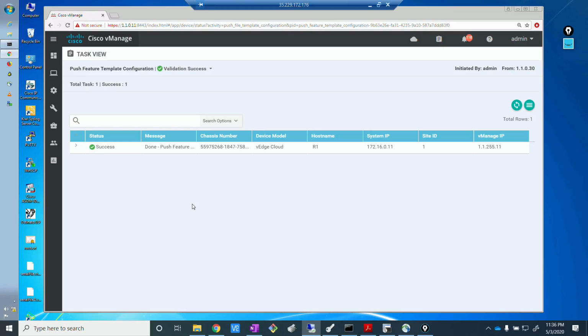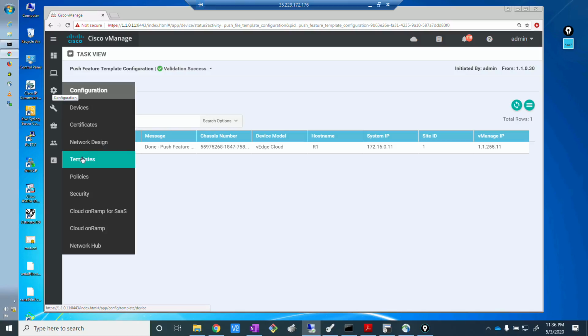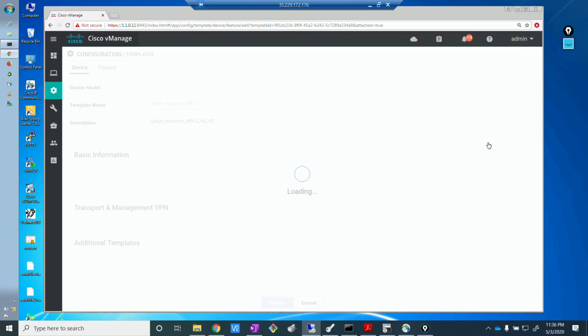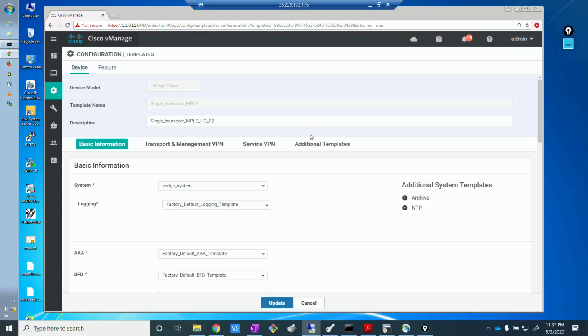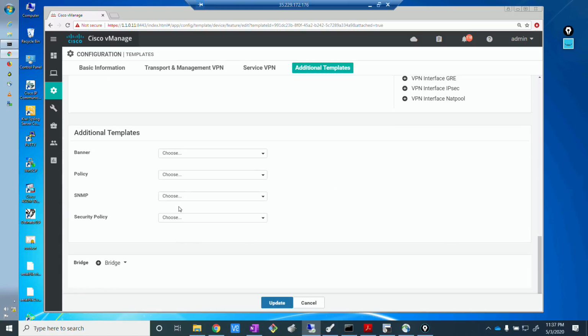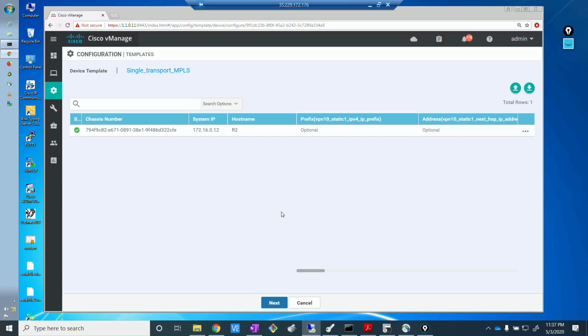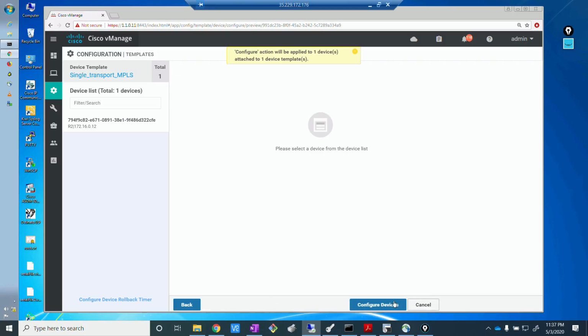It's almost done, guys. Yep, so that's good. So we have it on R1. So let's go back to the templates and do it on R2. Here, headquarters R2. Let's say edit. Let's go to templates, scroll down, policy, let's select OSPF, update. Next, configure.